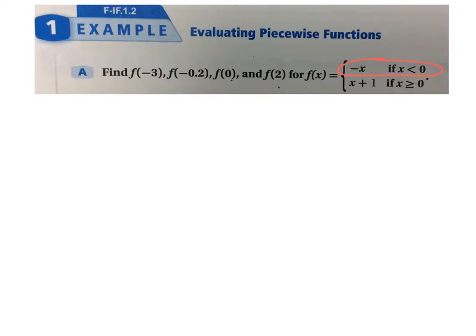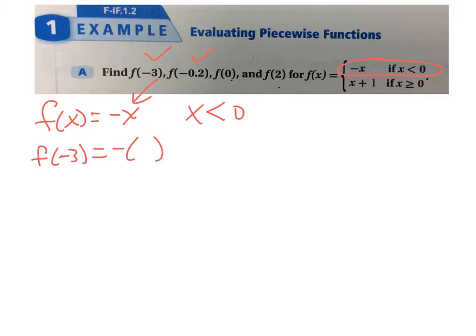We're going to evaluate f of x equals -x. But we have to do it when x is less than 0. Well, the only two that are less than 0 are the -3 and the -0.2. And the only thing you do is plug them in for x. So f of -3 equals -(-3), and what you end up getting is f of -3 equals, now -(-3) is actually a positive 3. So when x is -3, y is going to be positive 3. And it kind of gives you a coordinate point.